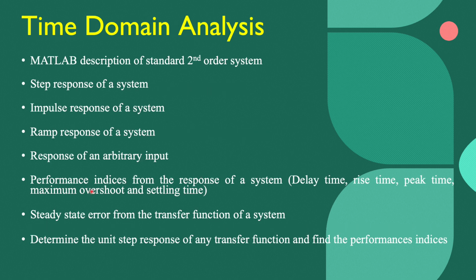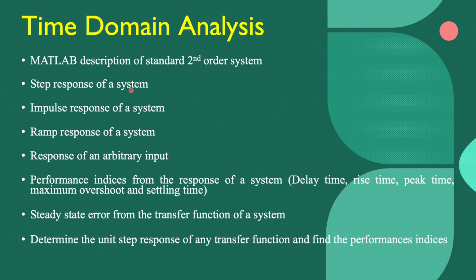In this section, I will be discussing how time domain analysis can be carried out using MATLAB. We start with the MATLAB description of the standard second order system. In the time domain analysis, we basically use the standard second order system, that is omega n square divided by s square plus 2 zeta omega n s plus omega n square.